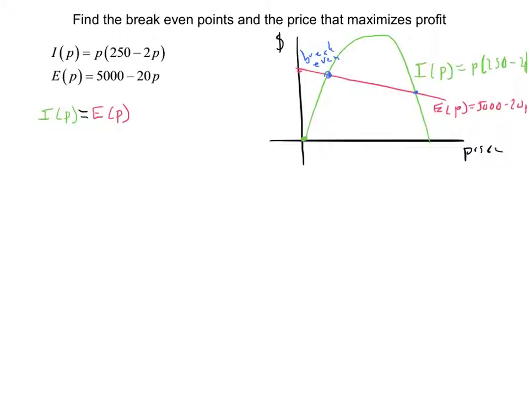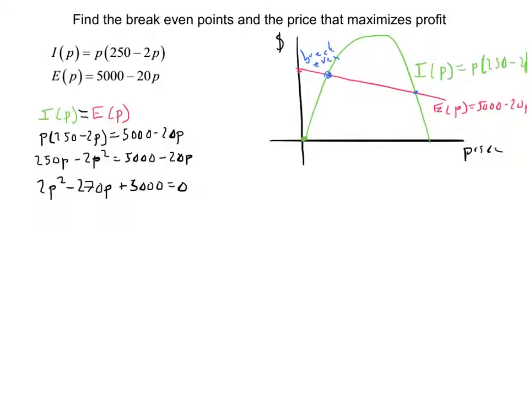So write out the equation. Distribute on the left. Now we want to get everything on the same side. I like dealing with a positive p squared, so I'm going to add the left over to the right. This is looking like a quadratic formula one, but I can play a trick first to make the numbers smaller. They're all even, so I'm going to divide by 2.